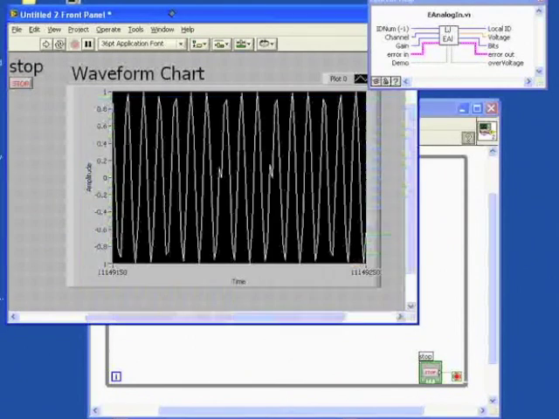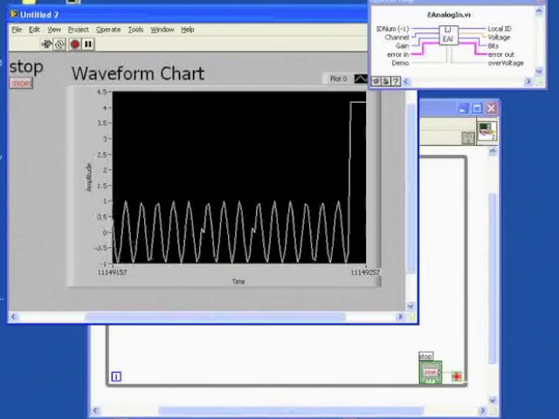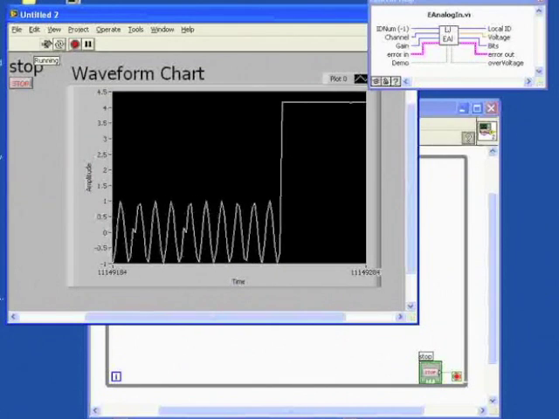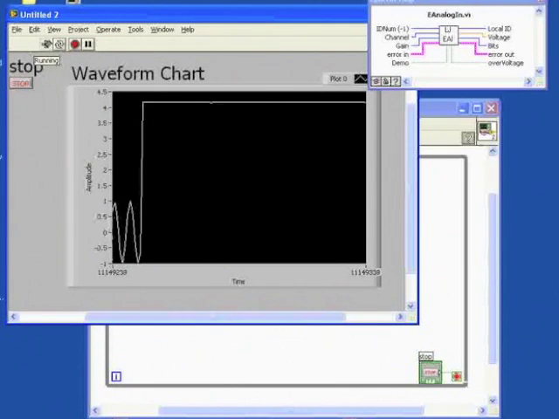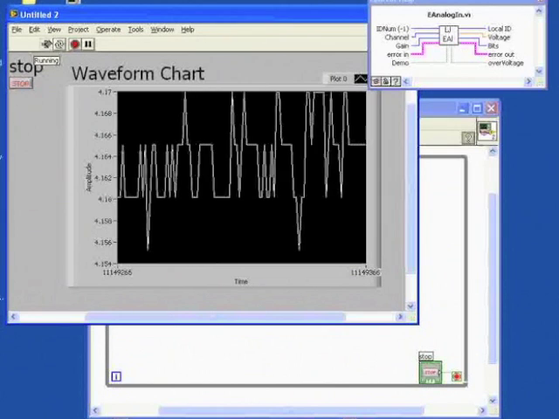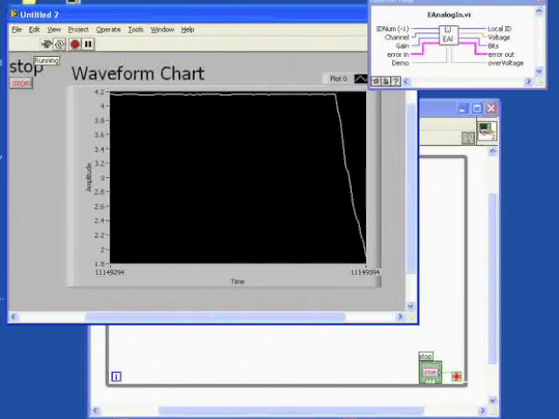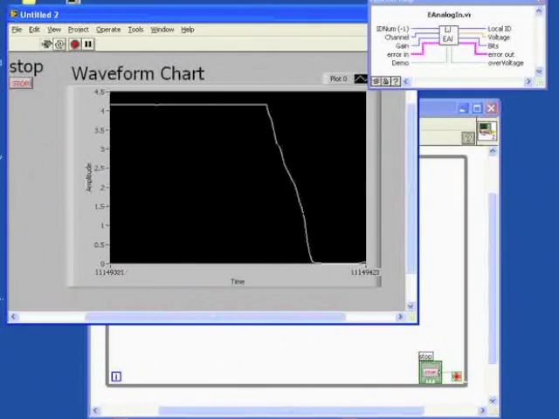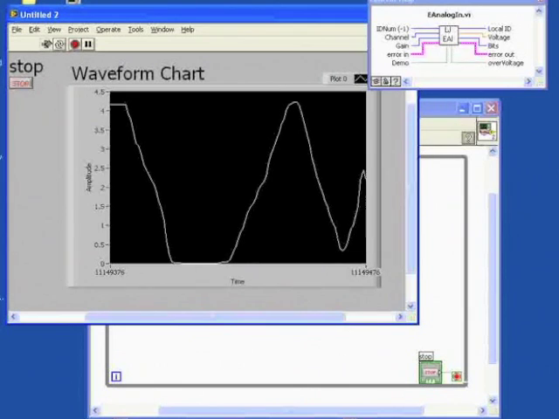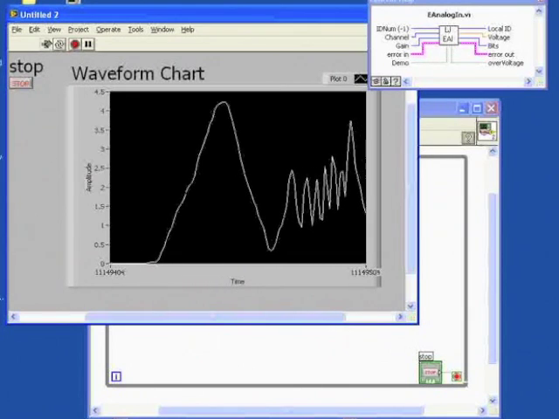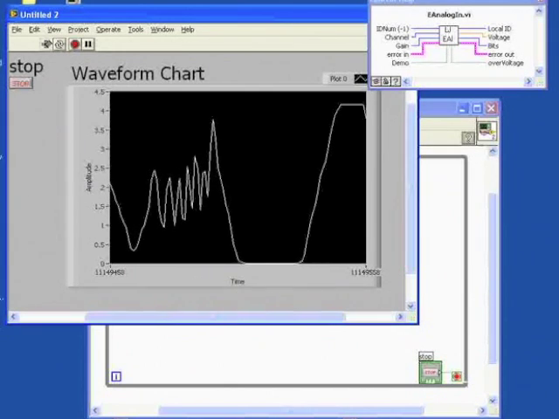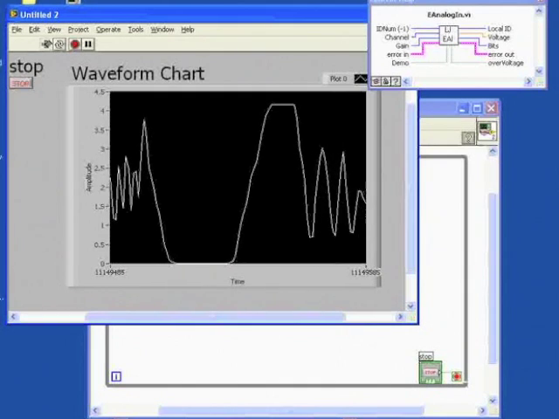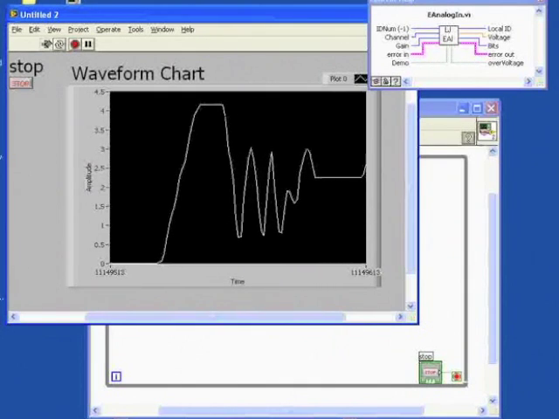So if I run it now, nothing much seems to be happening. There's my old sine wave. Now, you can't see this in the video, but I have a variable voltage source, a potentiometer actually, on my LabJack. And I'm just going to start turning that. As I turn this potentiometer up and down, now I'll do it really fast in both directions. Now I'll go up and hold it. Now I'll go down and hold it. You can see I'm clearly reading a real voltage in. Furthermore, the voltage seems to be between 0 and about 4.5 or 5 volts or so.